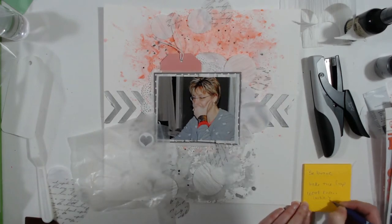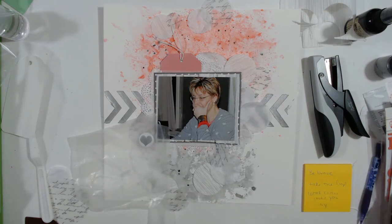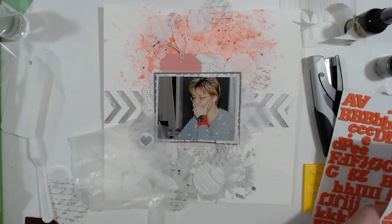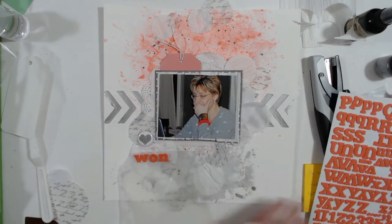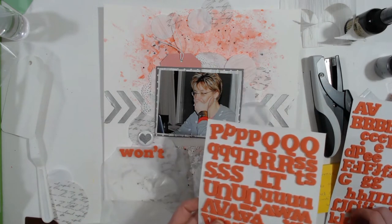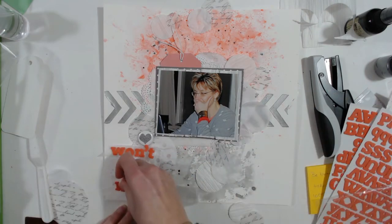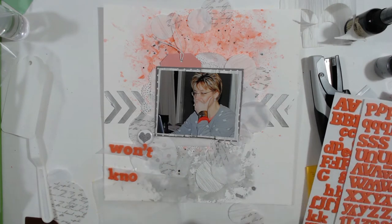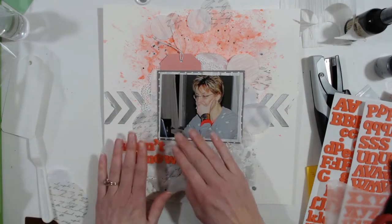The photo is taken of me last year when I was just about to hit the submit button to a design team call for some sketches. I didn't end up getting it, but the photo I thought spoke volumes to my nerves. It showed all my feelings, and I wanted to capture that in my scrapbook, with the message of, you know, you won't know until you try. So kind of, don't be so afraid that you don't try.